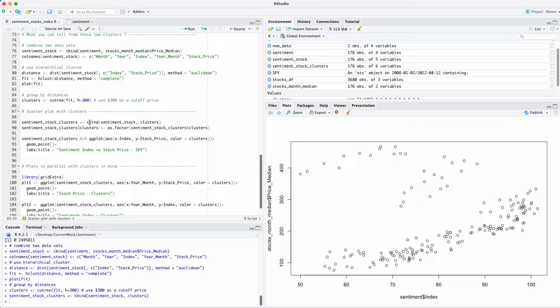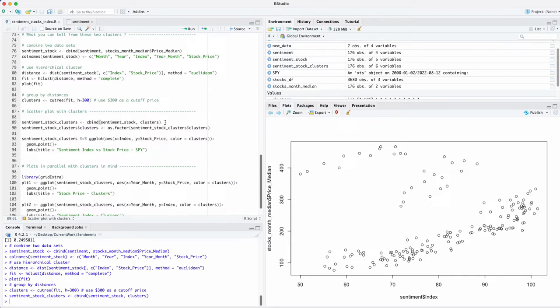Here we use the column bind to combine the clusters information into the sentiment and the stocks price information.